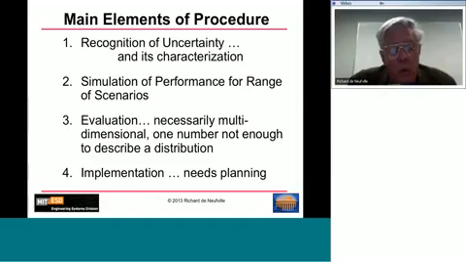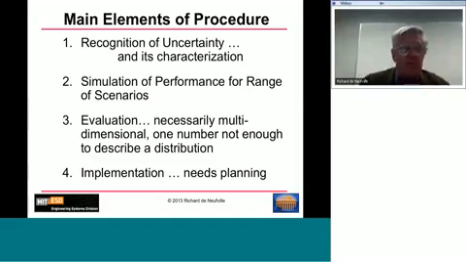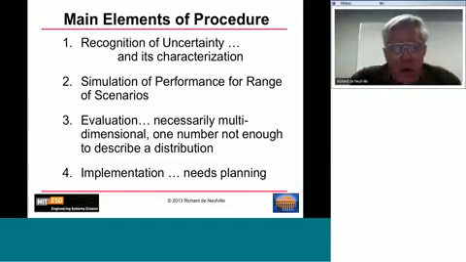But one number is not enough to describe a distribution. We need to think about the performance over the range. We need to compare distributions. I personally am going to suggest to you, by example, that we can look at the shapes of these with what is called a target curve, but we can also describe them by means of tables of performance: high performance, low performance, average performance, standard deviation of performance.